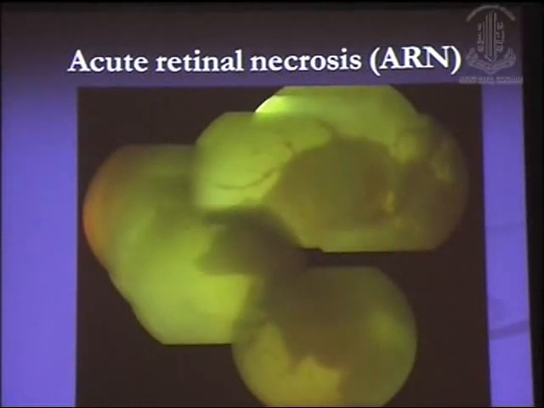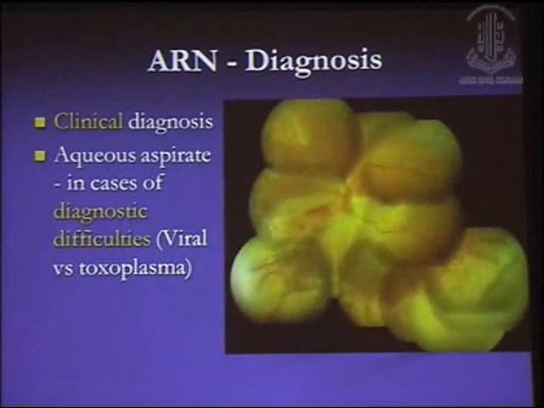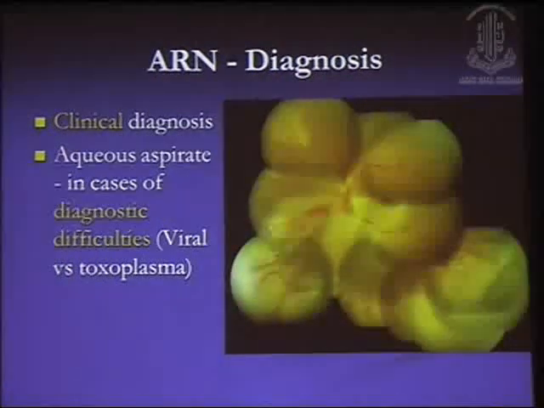And you may not see patients with such extensive necrosis, you may be seeing milder cases. So again, dilate, see the fundus, see that we're not missing a patch of retinitis. Now, if it's very typical, the diagnosis is clinical, we really don't need any more investigations, we can go ahead with treatment. But again, sometimes you don't have extensive necrosis, you just have one patch of retinitis and you are still not sure whether we are dealing with toxoplasma or a viral retinitis, because treatment really differs between the two things.